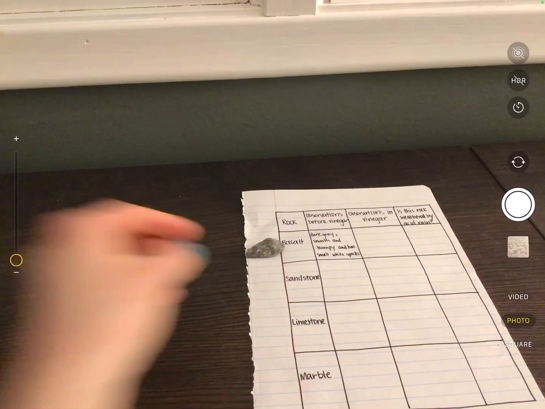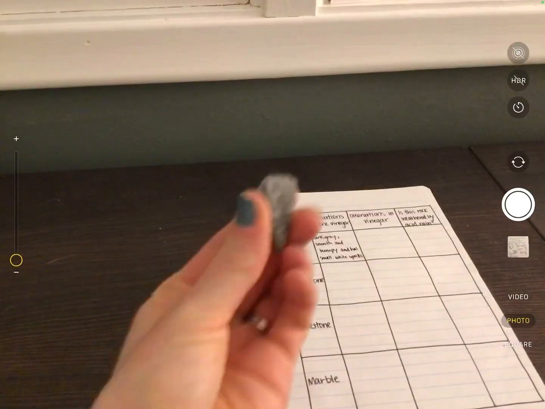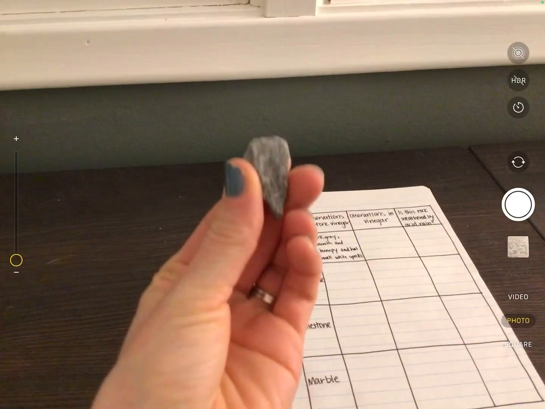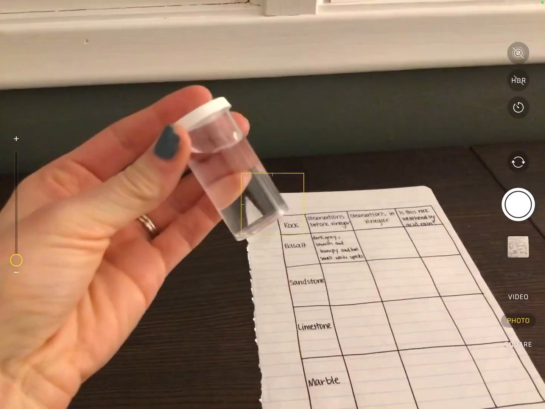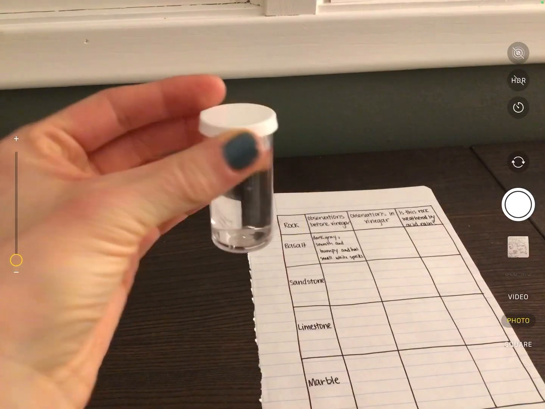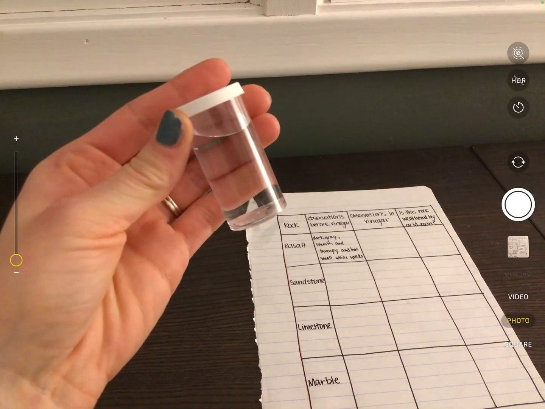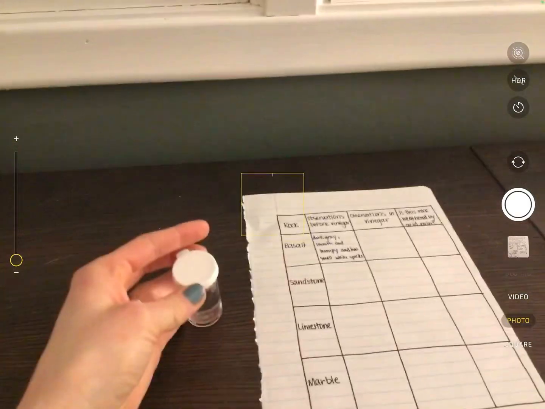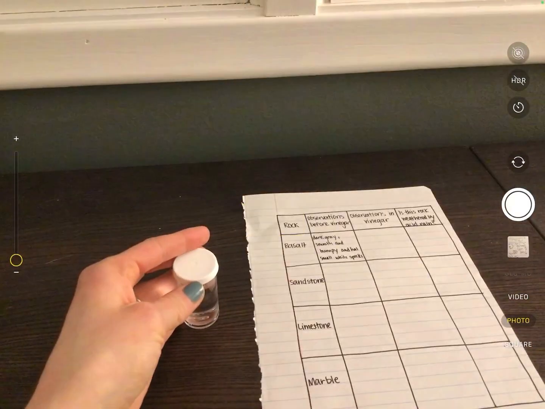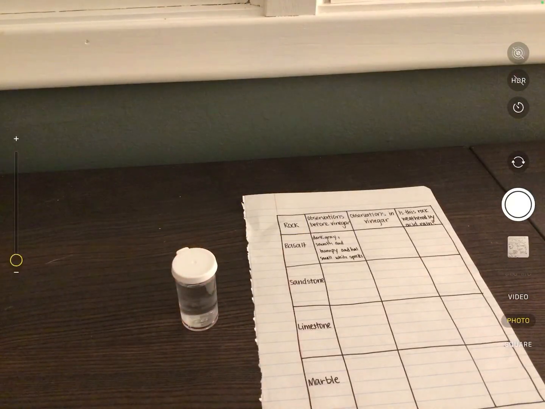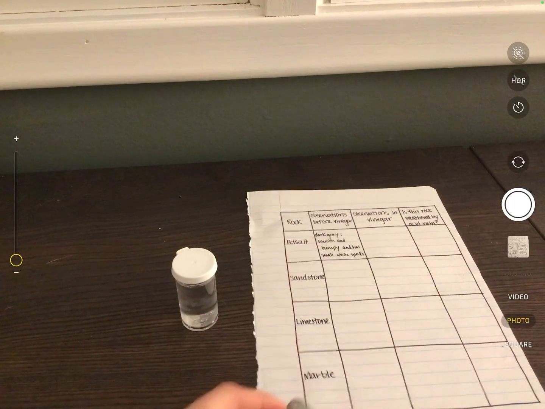Now our next step will be to take this sample of basalt and submerge it in a vial of vinegar to represent the acid rain. You will take out one of your vinegar vials. Again, be careful with these. Make sure that you are not spilling the vinegar anywhere in your house or in your apartment, wherever you are living. Vinegar doesn't smell very good, so you don't want it spilling all over.